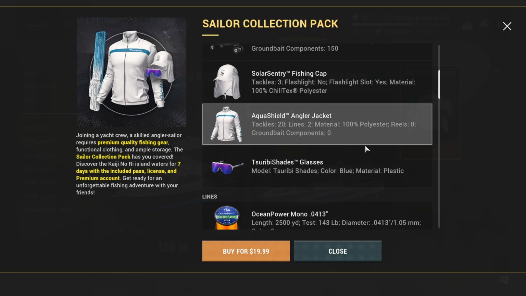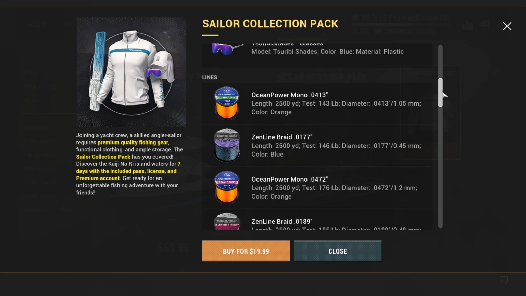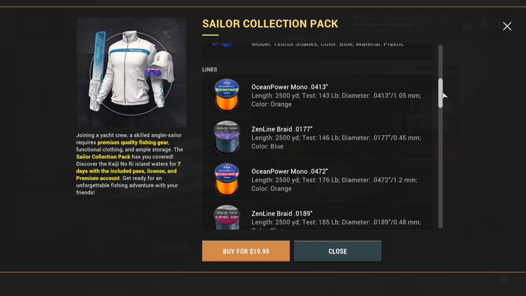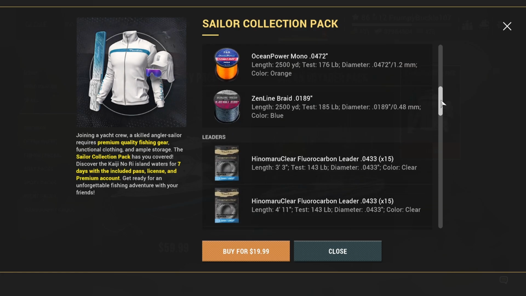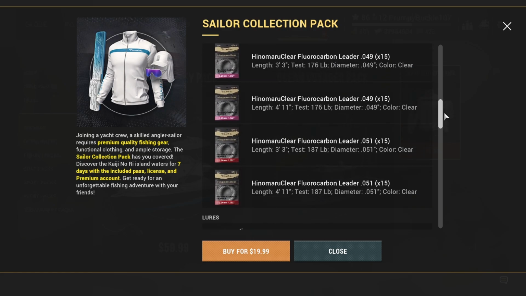Cerebi shades. Blue. All right, and then of course you get some string to go with this stuff, 143 pound. So we're getting line and leader here. Getting 143 or 64 kilos, 65 kilos, 176 pound or 80 kilos. And then you got 146. We're getting 66 kilo or 185 pound. That's 84 kilo.